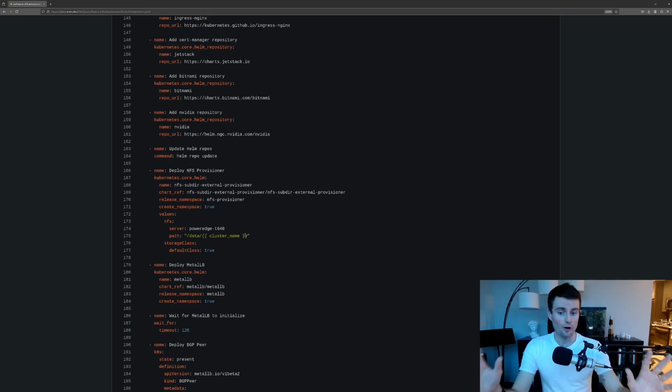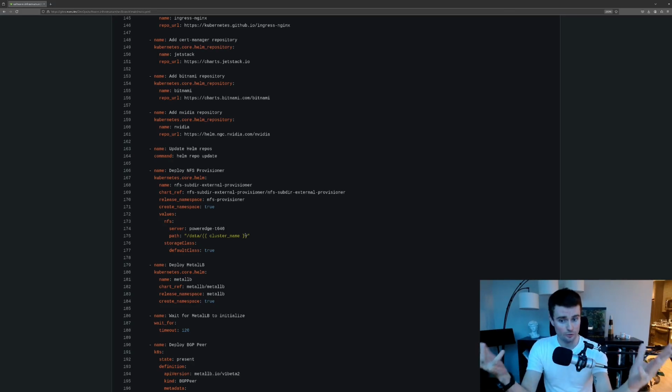And what that means for our purposes is that what I want to do on the R720 server, in addition to adding some more compute power to this cluster, because I can, really the thing that's going to solve the problem that I'm trying to solve here is going to be deploying this NFS provisioner for the R720. The R720 has 13 terabytes, also in some kind of RAID configuration.